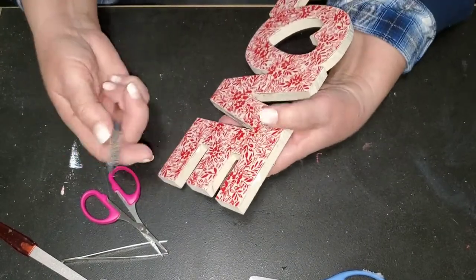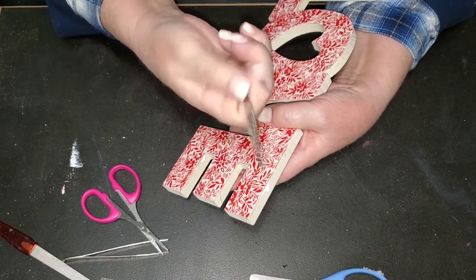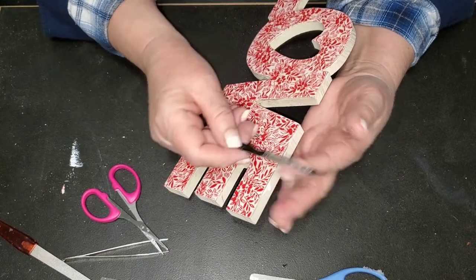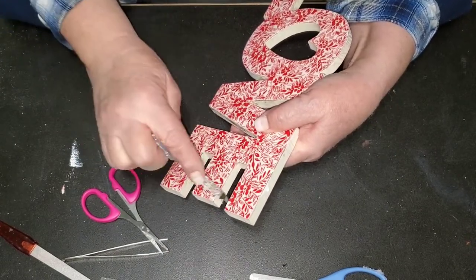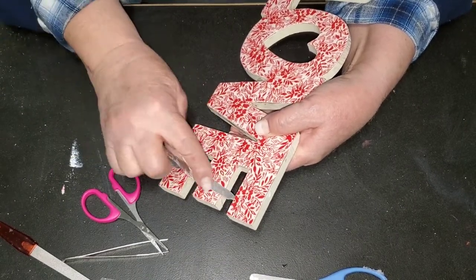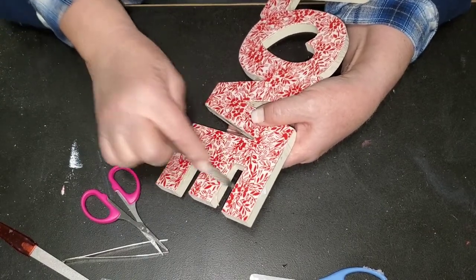I'm just finishing up a few little pieces. So I have this really horrible tool. I wouldn't use this on my nails because it cuts like a cross saw almost. But all I'm doing with this is putting it on here and shoving it down. So on every edge, all the way around, I just took this.